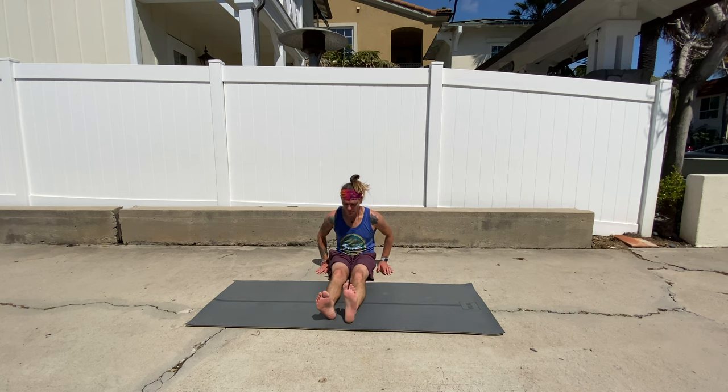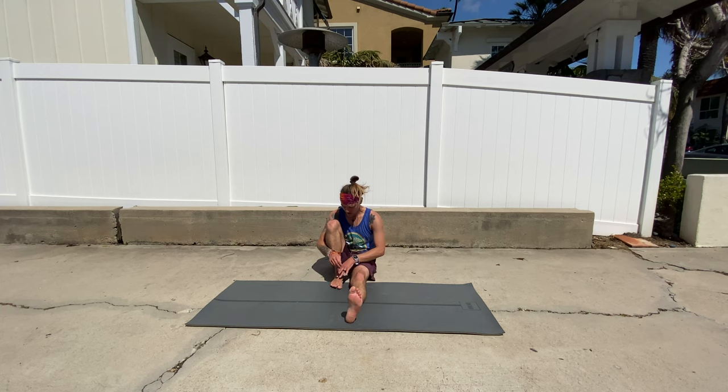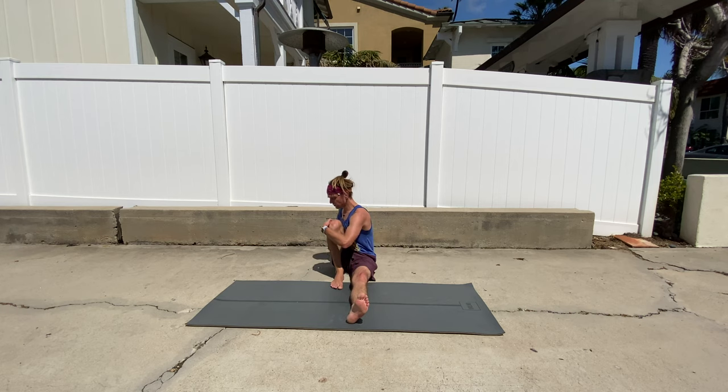Very good. Right knee bends, keeping the right sole of the foot basically in line with that hip. Lifting up through the spine, big inhale. Exhale, a little twist to the right. Trying to really hug the body first into the leg. We inhale, we gain length. Exhale, trying to look over that back shoulder.